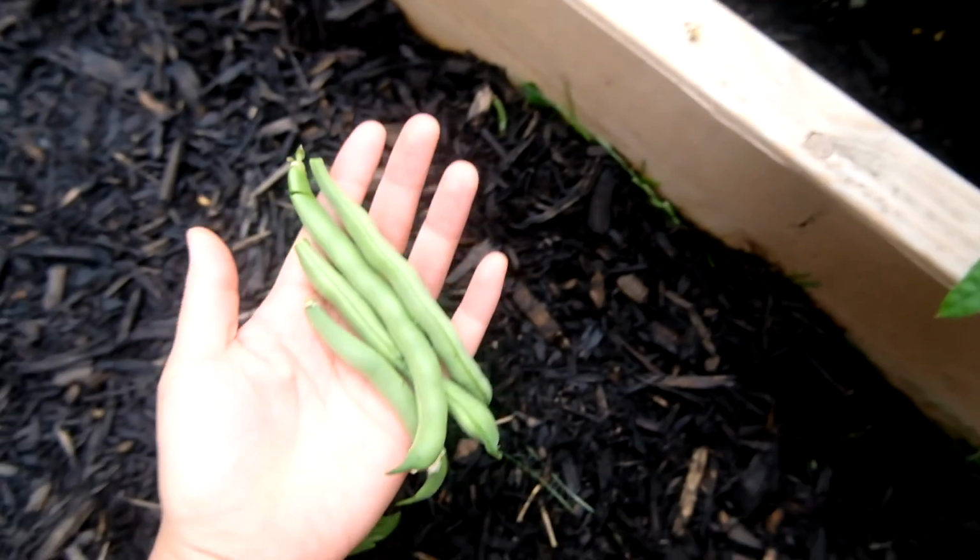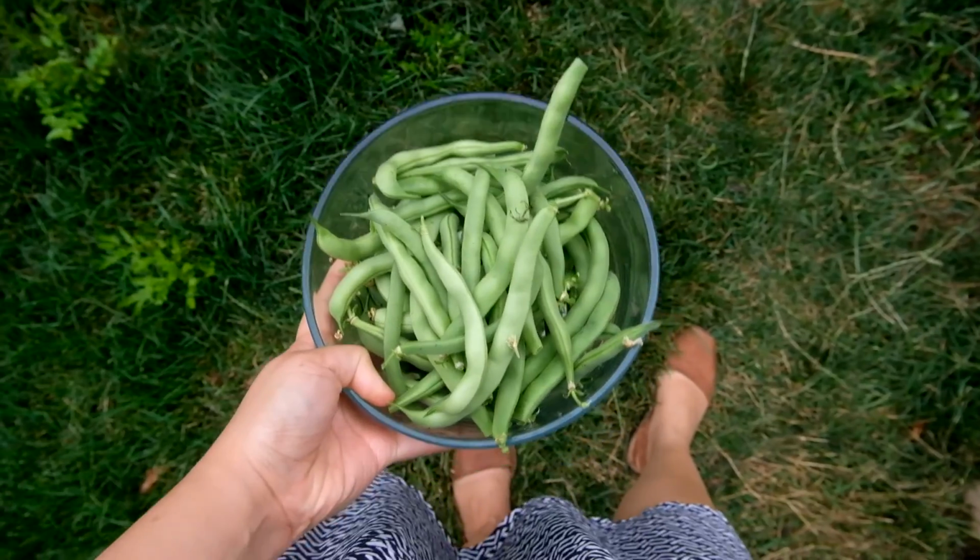We grew a lot and we use them in a number of different ways. We really, really liked putting green beans in things like curries and soups as well. We even quickly steamed some and then threw it in a freezer bag so that we could use it later.